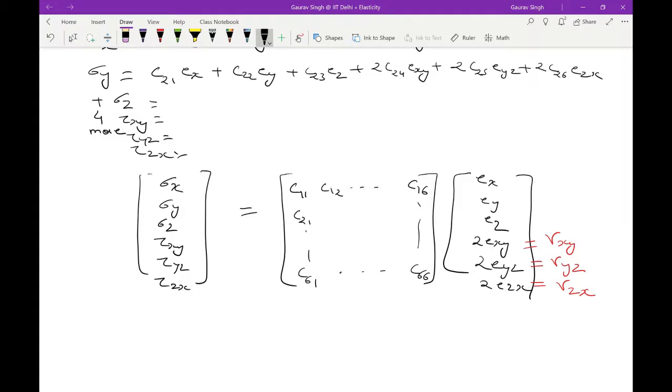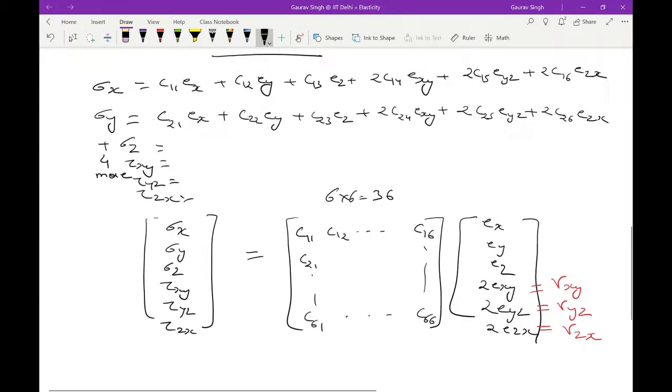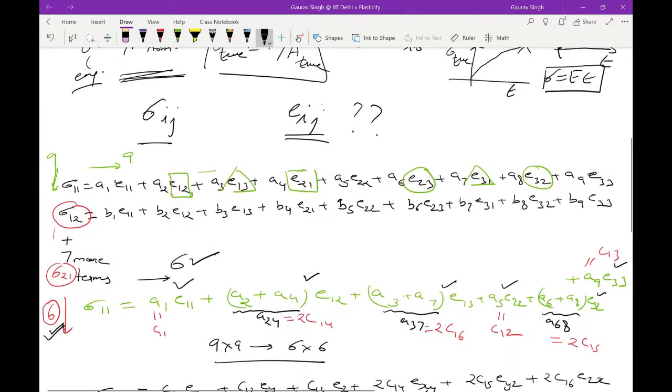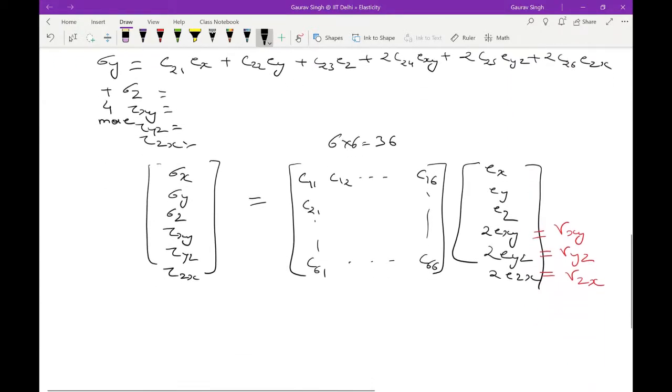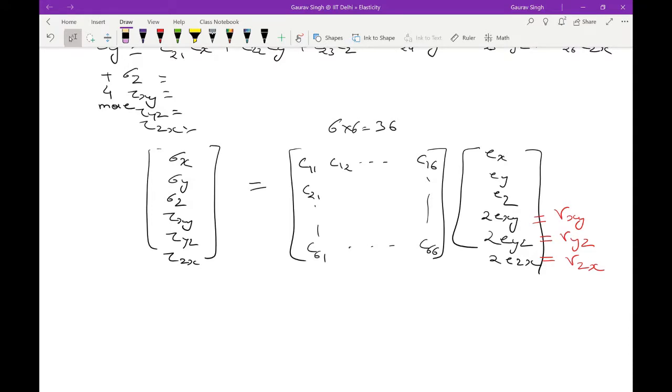Okay, so the elasticity tensor here, as you see, is a 6 by 6, or 36 element system. And what does it include? It says that every component of stress must be linearly related to every other component of strain, and that the symmetry of the stress and strain tensor is satisfied. If the symmetry of the stress and strain tensor is not actually used, then you should have this 9 by 9, which is an 81 component elasticity tensor. So that would be a 9 by 9 system. Because of the symmetry of stress and strain, we can write it like this.